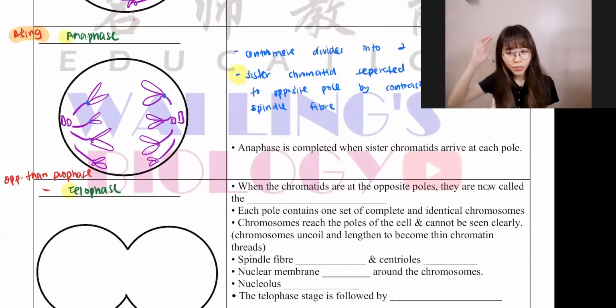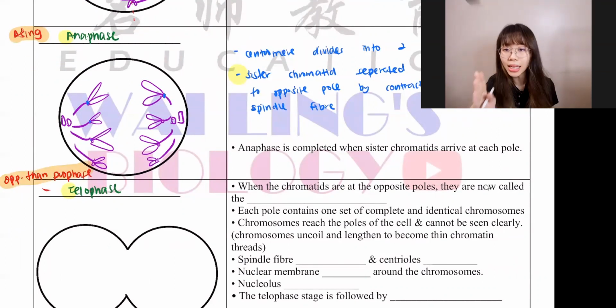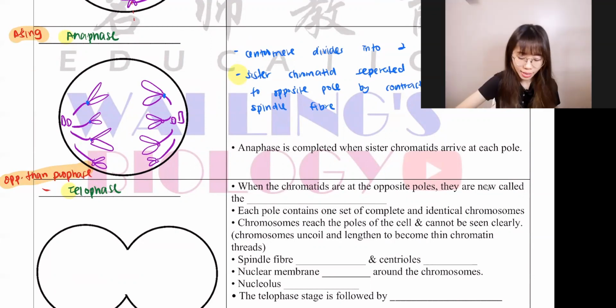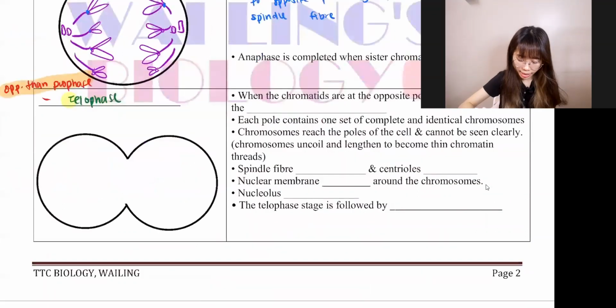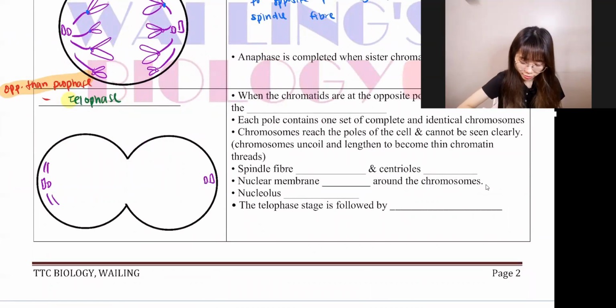Okay, next, telophase. So telophase, they're opposite to prophase, right? So since they're opposite to prophase, whatever we draw is similar to prophase, but when we form sentences, it's opposite. So first, same thing, we have to draw from the centriole first, one on the left, one on the right. Okay, you can see they are starting to form into two cells, right? Like a butt shape, right? And then we have the spindle fiber. We have the nuclear membrane. This is the nuclear membrane.